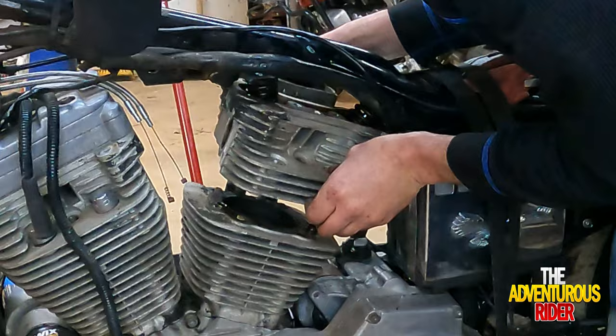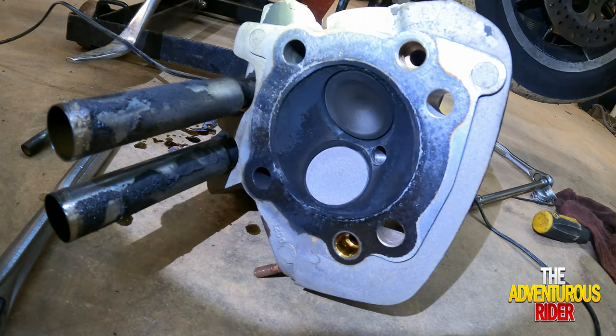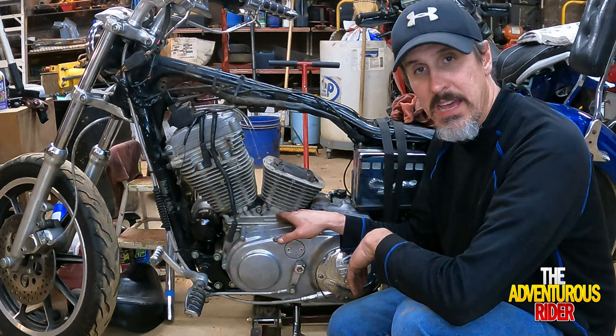All right, so as you can see, I actually blew the head gasket because there's no gasket material right here at all. And it's also not on the cylinder head. Now that we have the actual cylinder heads off, I still need to take the jugs off because I know for a fact that I was leaking my base gaskets on the other side.